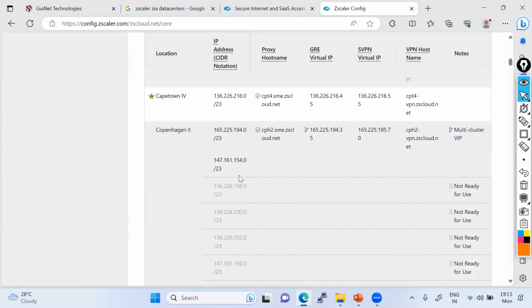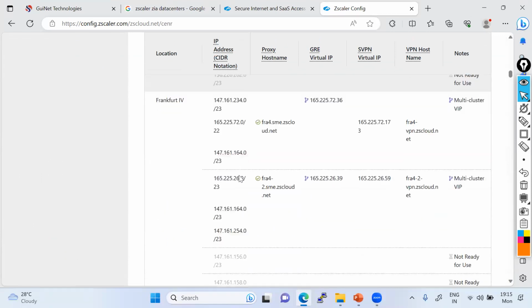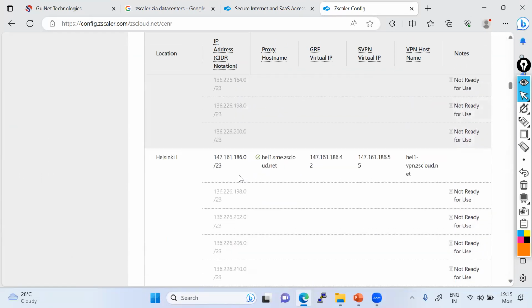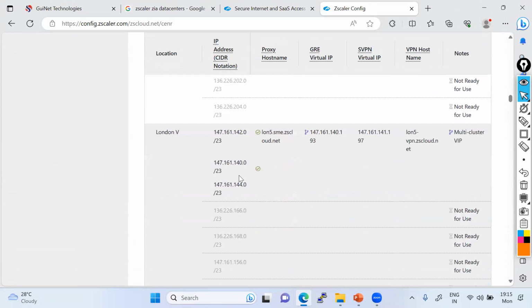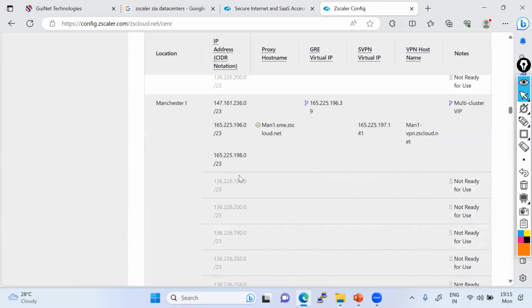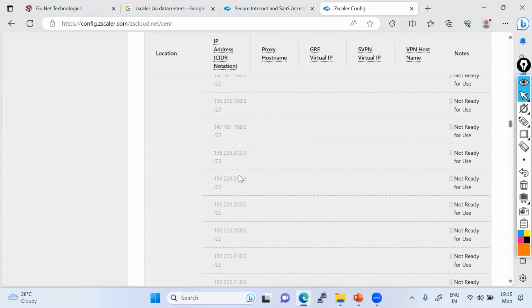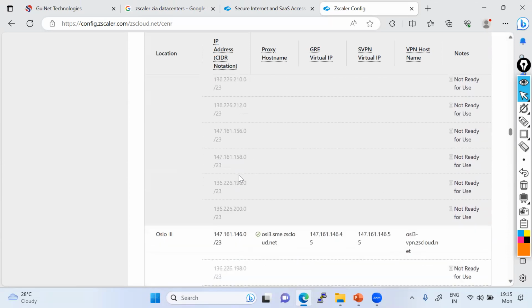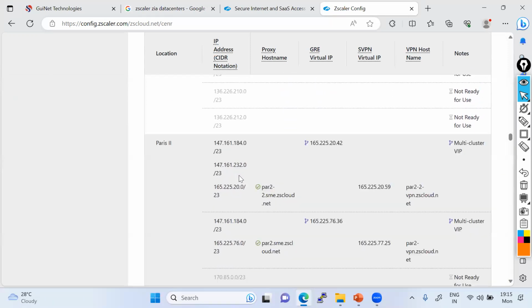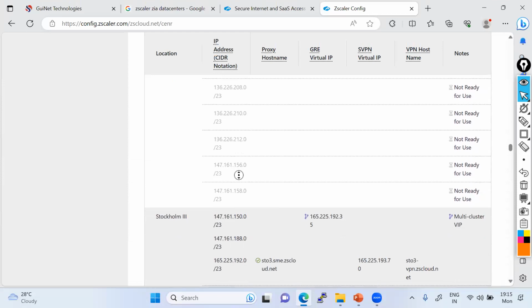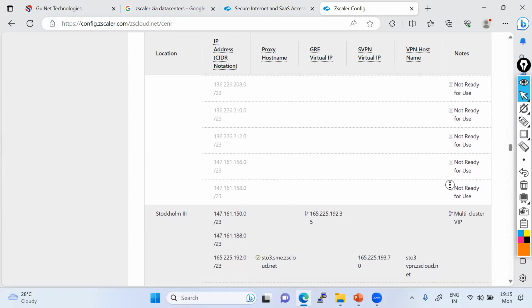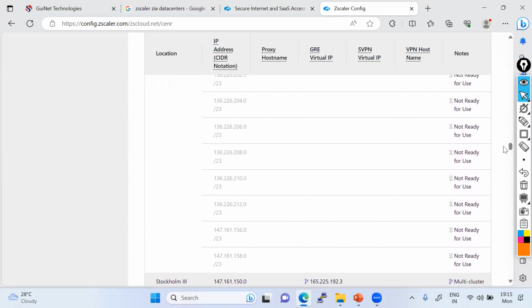So let me just go to the APAC countries. So this is Frankfurt. I'll find somewhere, we have Chennai, we have Mumbai, we have Delhi. Three data centers are available in India, right? So let me see what happened.